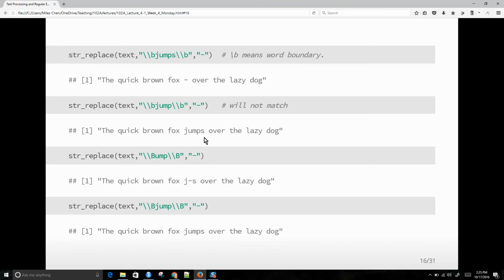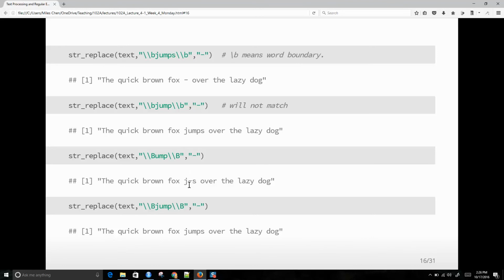The capital B is a non-word boundary. In general, there's this pattern where you have a class of character like a word boundary or a digit or a space, and you use the little letter to indicate that that's what it is, and you use the capital letter to indicate you don't want that thing. So non-word boundary is capital B, and here it says find the letters UMP, but it cannot have a word boundary in front or after, and so it finds it right here and replaces the UMP with a dash.